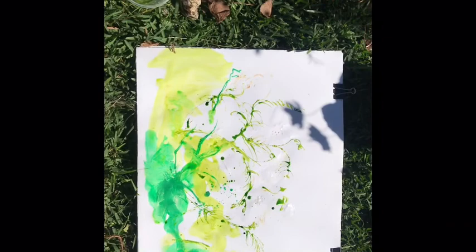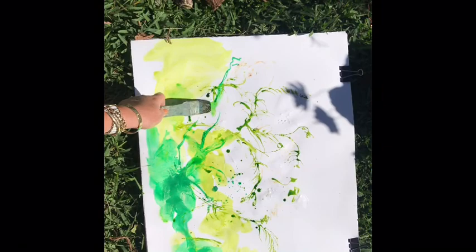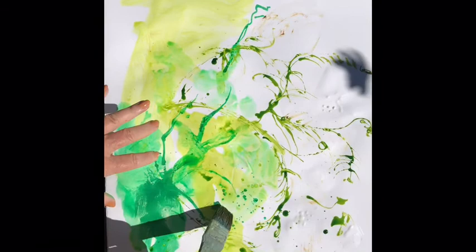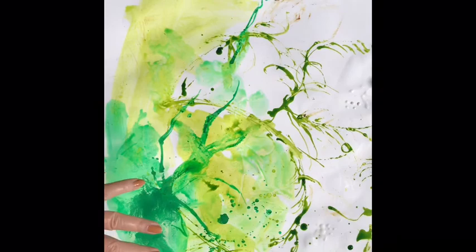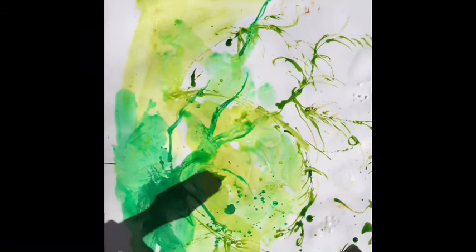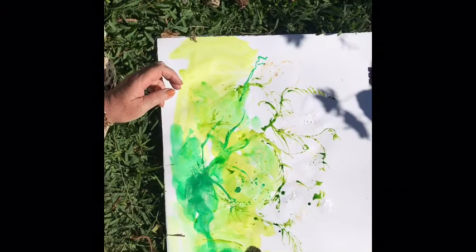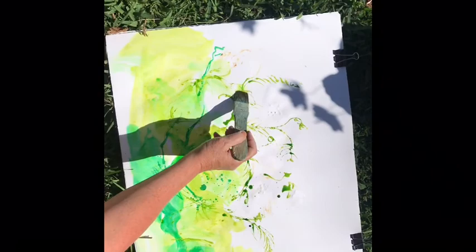I'm going to just do a little bit more wash up here. That line looks a bit too harsh - drag that down and just get some foliage in here. See how that's dry, but as I put the wash over it, it's grabbing onto it and still got that lovely effect. Having the green down the bottom means it's grounded and then we can go up airy-fairy at the top. I am really bad at this, so when it starts out alright and then I stuff it up, don't get a shock.